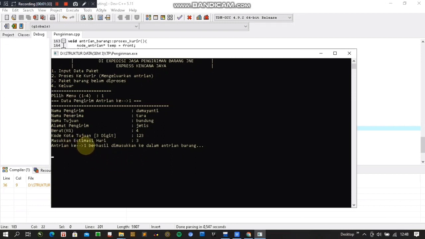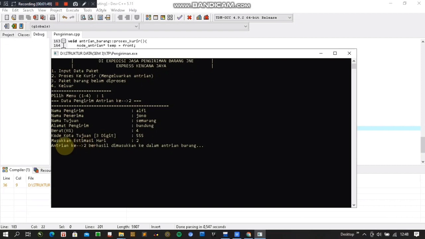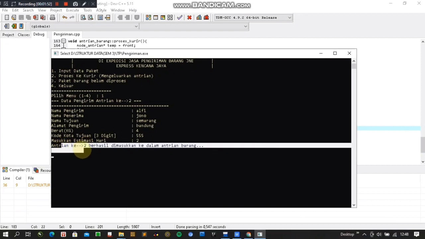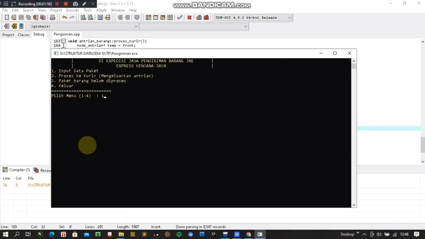Okay, then add data item with option 1. This data is put as item in Q2. Next, option 1.